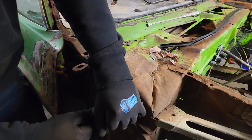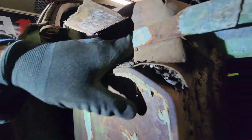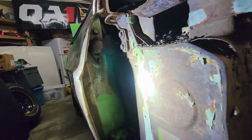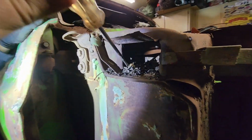Ooh, here we go. You get to plop that. Okay, hold on. Heyo, yeah, nice easy access. Look, it started pushing in on the vent system. What the heck is that? Let me see your screwdriver here. Ew, what is that? Is that a snail? Okay, that's been in there since Vietnam, I'm sure.